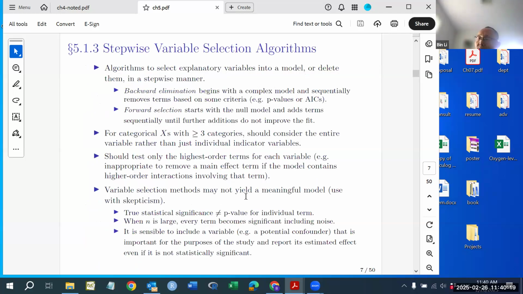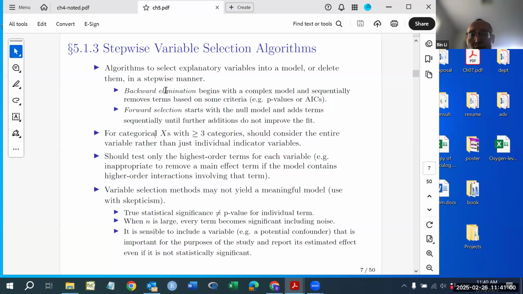So how can we handle that? As I said, one way is to select the variables. So we can use stepwise variable selection to select the variables. For the stepwise, we have 2 types. One type is backward elimination. One is forward selection. The difference between these two is the backward starts with the full model. Full model means with all the variables in the model. That's the starting point for the backward.